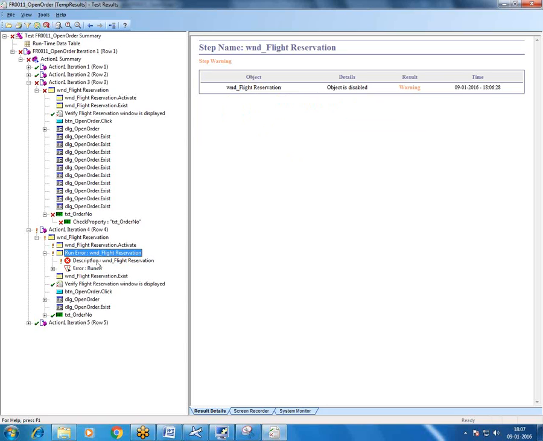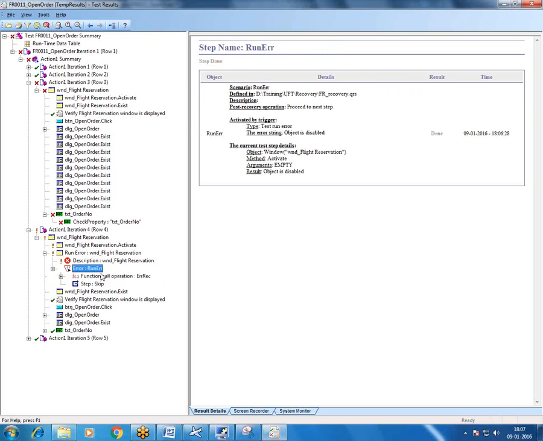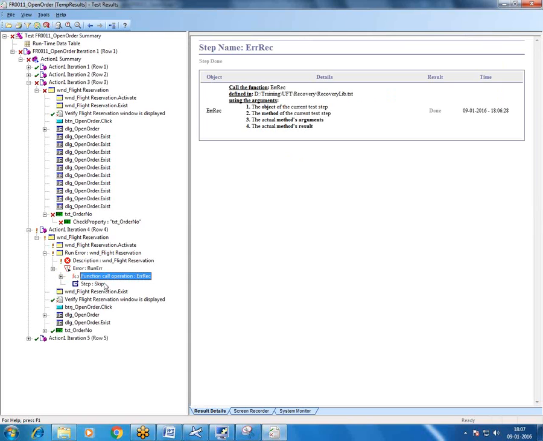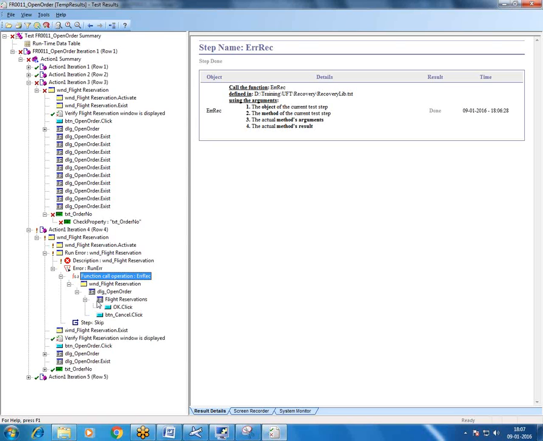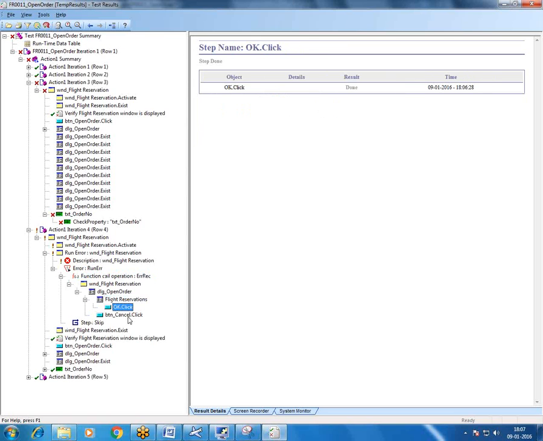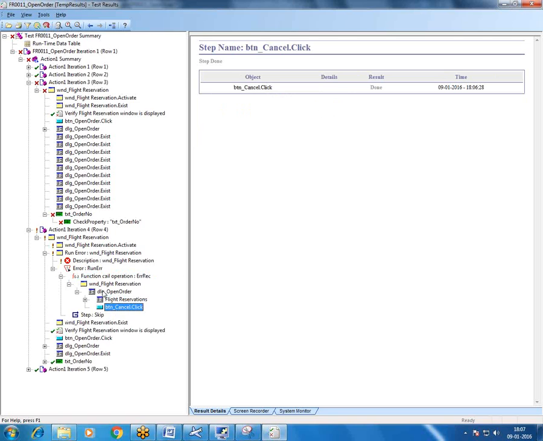Then immediately QTP identifies that error message as an exception. Then it is calling this error recovery function. Inside that function, we are clicking the OK button inside the file reservations window and clicking the cancel button inside the open order dialog box. Those two steps are executed and it continues.